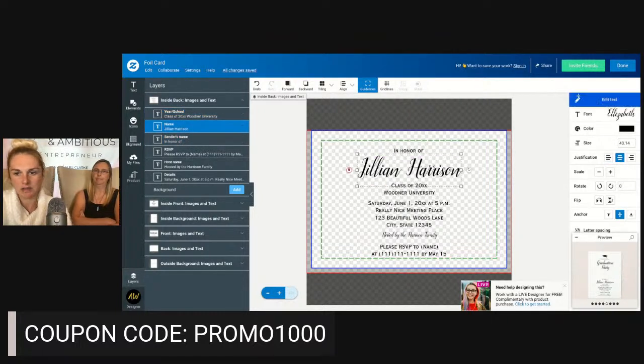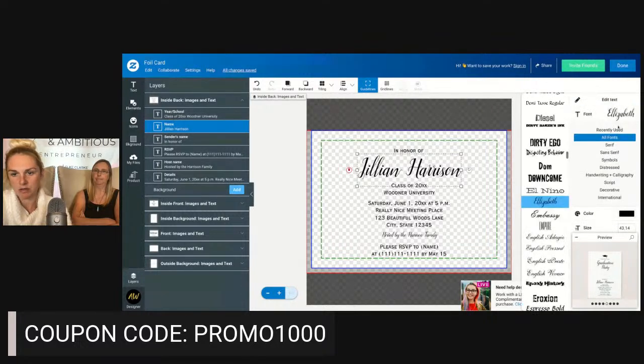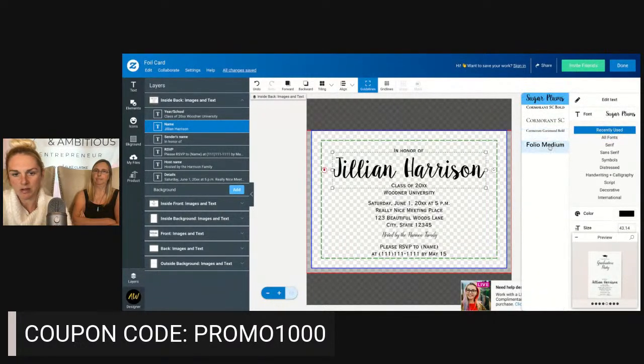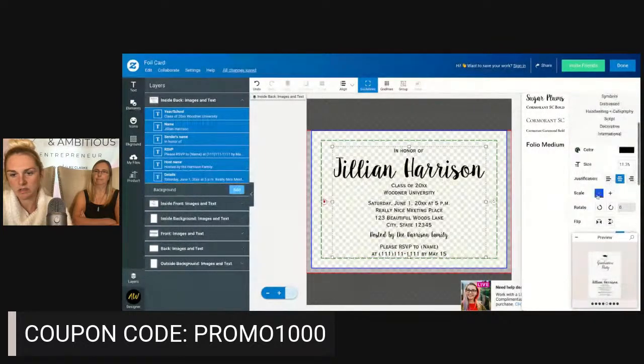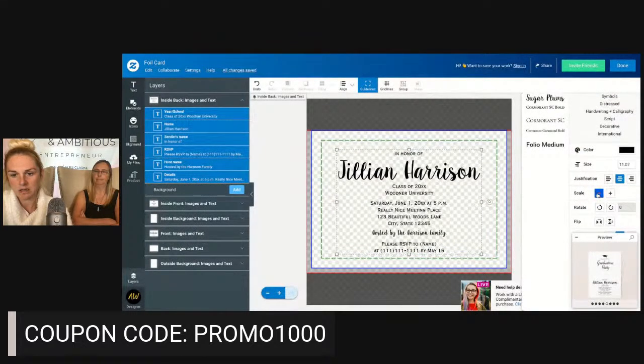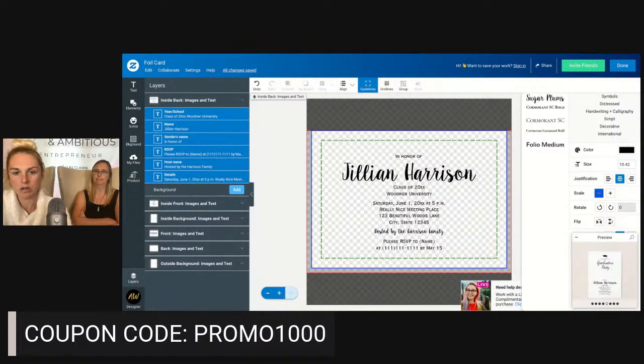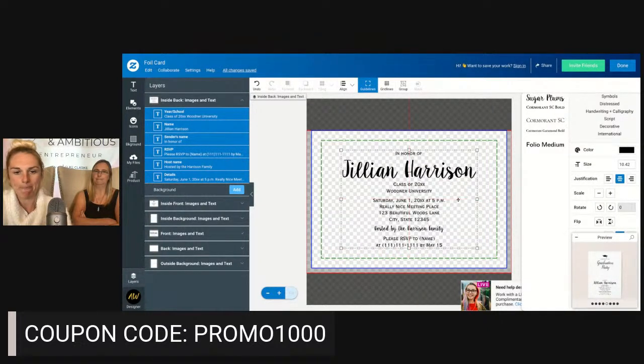you can now make this the same font that we used on the front of the card if you wanted to, and then probably also make it a little bit bigger so people can read that. But now just select everything and use your scale buttons, and if you're on a Mac, you can press the command button on your keyboard and it'll make the increment smaller in terms of how much it minimizes it or makes it bigger.